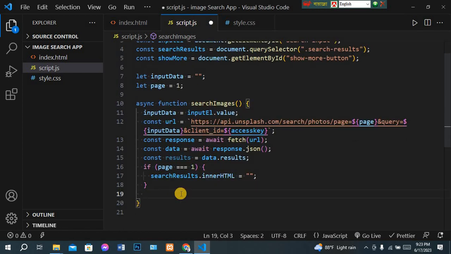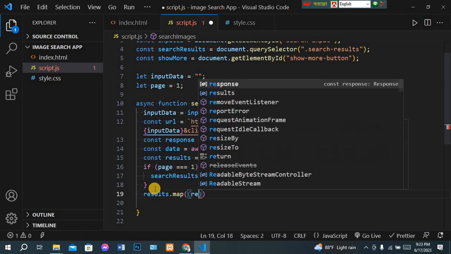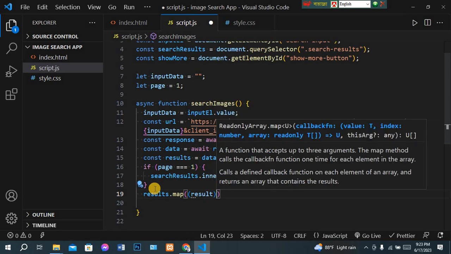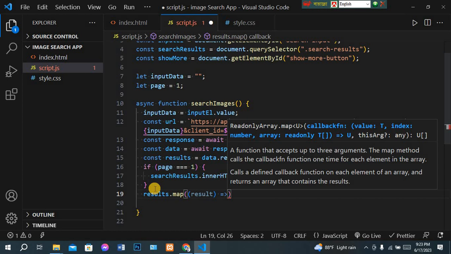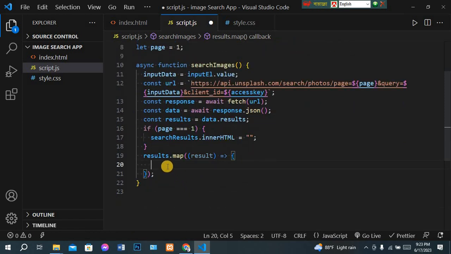and we have to create another function, and this is dot map result, and in this function we have to write the following codes like this.